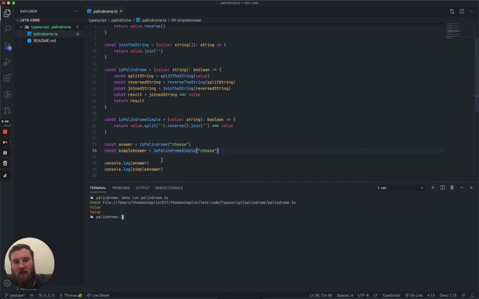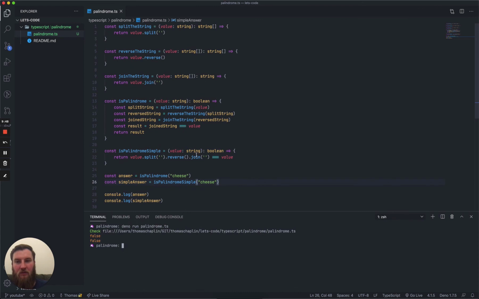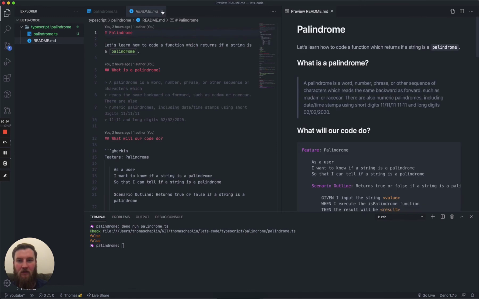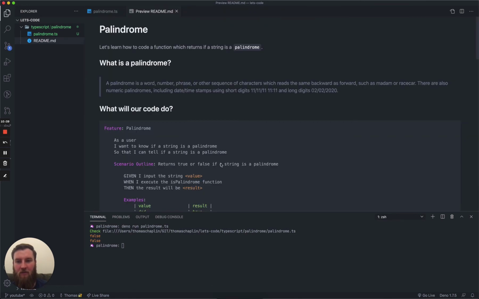So essentially what we've learnt today is how to write code in order to check whether a string is a palindrome or not. And obviously it's been split out into various separate functions in order to explain what's going on. And if I just refer back to the README, and let's bring that over here.